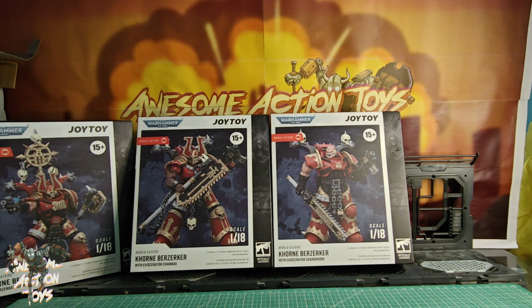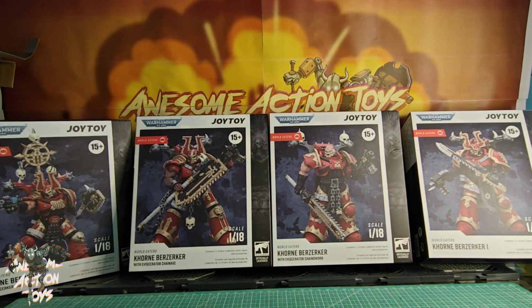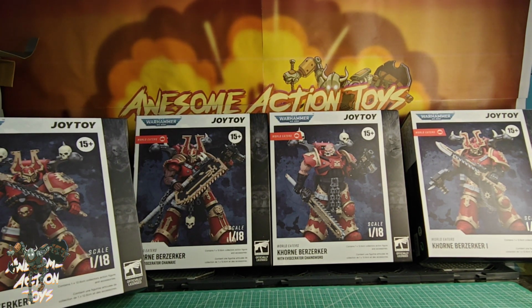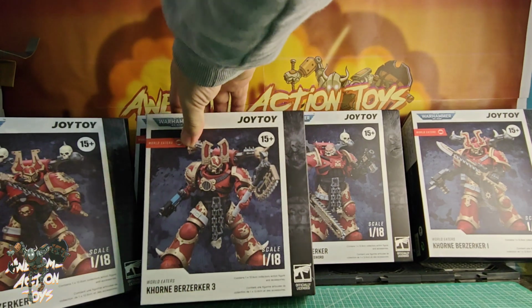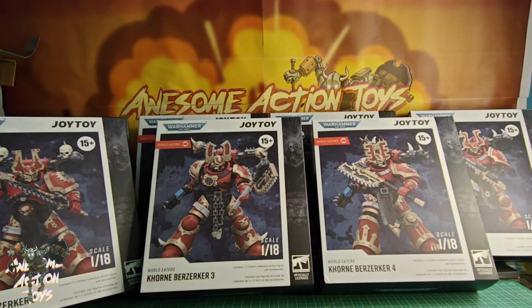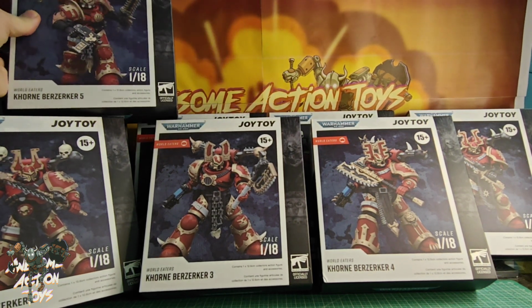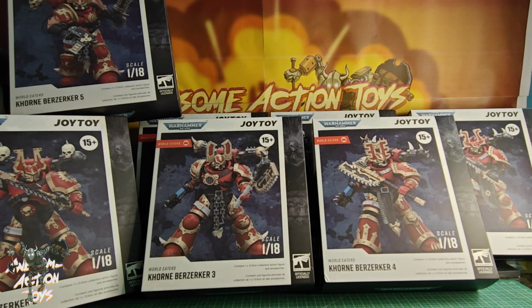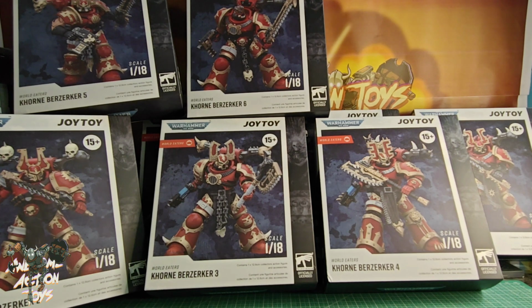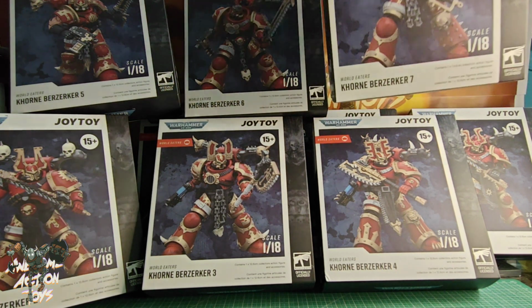Then we got the next one. Sorry, this is the Berserker 1. Not sure why these other ones don't have numbers on. Then we have Berserker 2, I will put in front. Then Berserker 3. You can spot a pattern here, can't you? Then Berserker 4. Then Berserker, let's go up, 5. Let's go over here. Then Berserker 6. And lastly, can you guess which one this is? No prizes, it's Berserker 7.